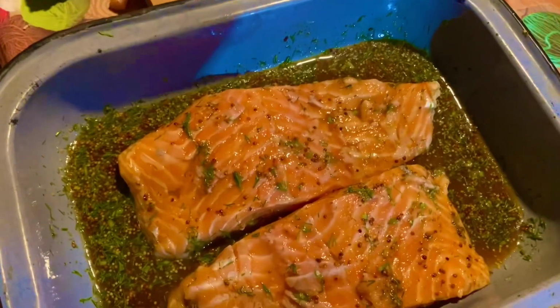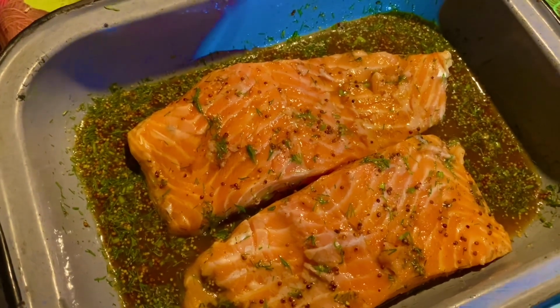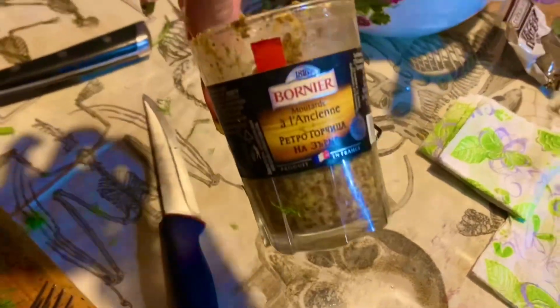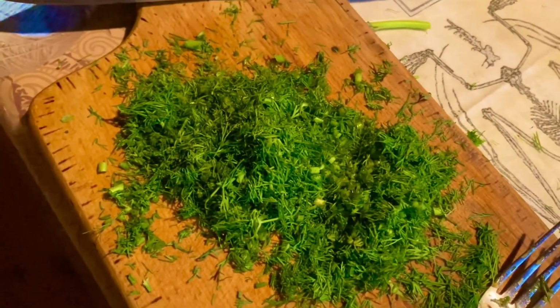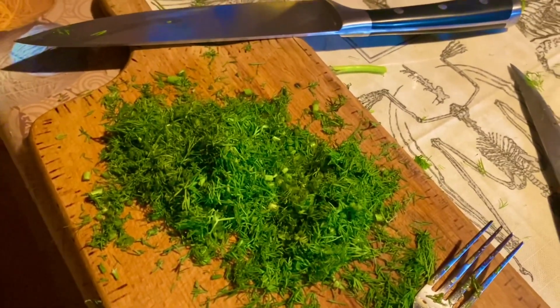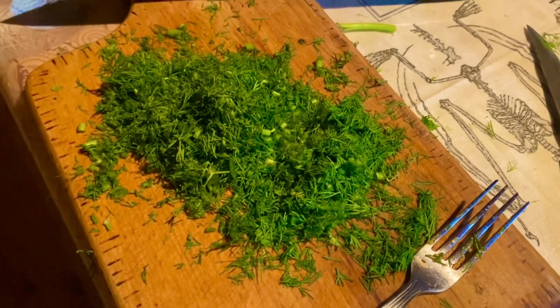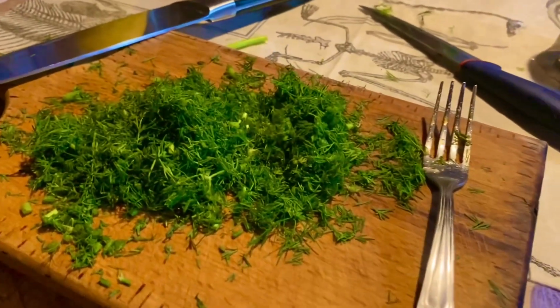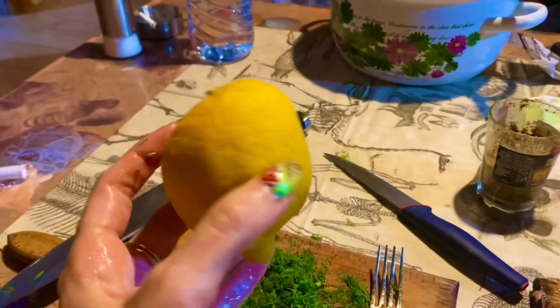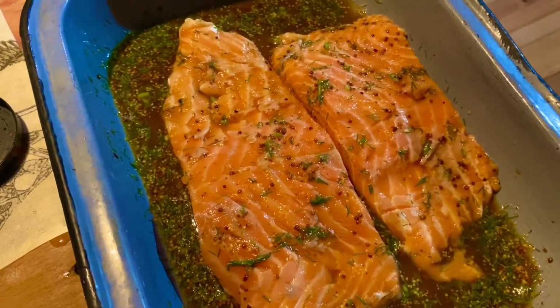Oh, and by the way, the recipe for the salmon is really simple, and it's the best recipe in my opinion. It's just soy sauce, this type of mustard, and the one that has the mustard seeds inside. I'm completely blanking again in English. In Bulgarian, it's copper. I don't know why I'm blanking, but you guys can see for yourself what it is. Duh, it's dill. Duh now, but back then I can't remember. That's just a side effect of living in a different country now. And lemon. You just mix that all together and you let it marinate for a bit.